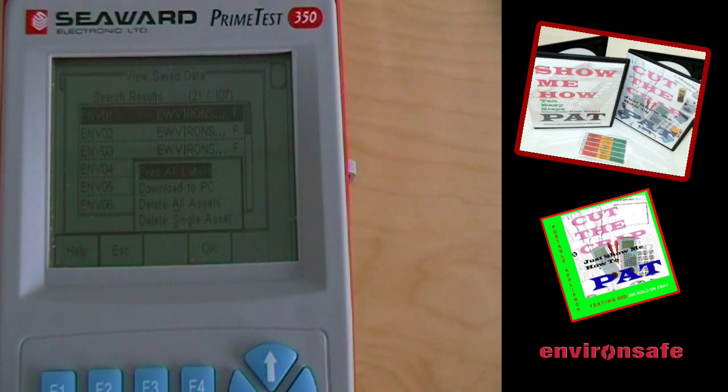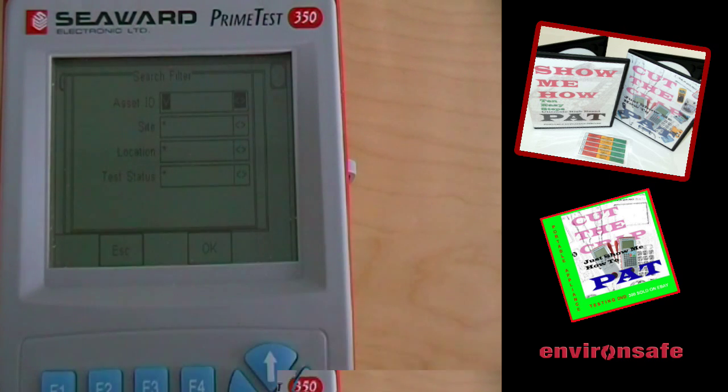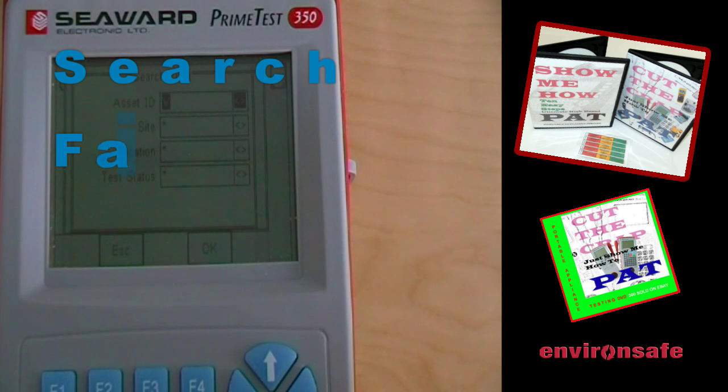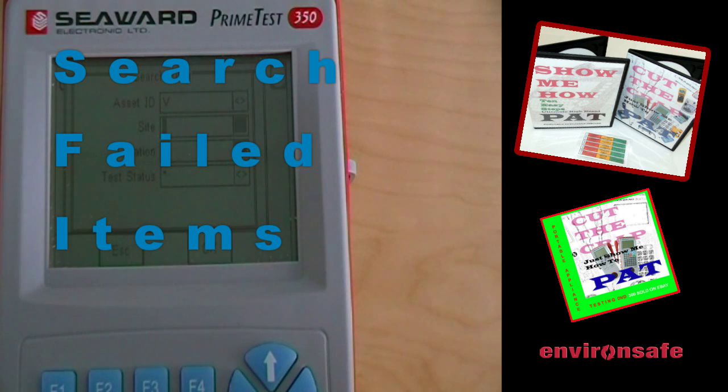Our options are print all labels, download to PC, delete all assets, and delete a single asset. Escape that. We're going to do a search for an asset ID, a site, a location, or test status.